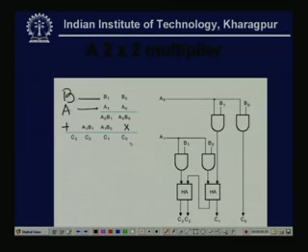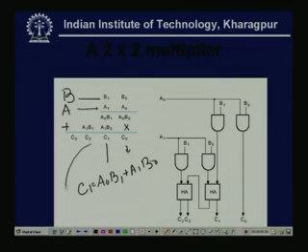So, this is A 0 B 0, as it is A 0 B 0 is kept here, and then A 0 B 1 plus A 1 B 0. So, this is my C 1. Similarly, C 2 is the carry of this sum plus A 1 B 1, and C 3 is only the last carry.